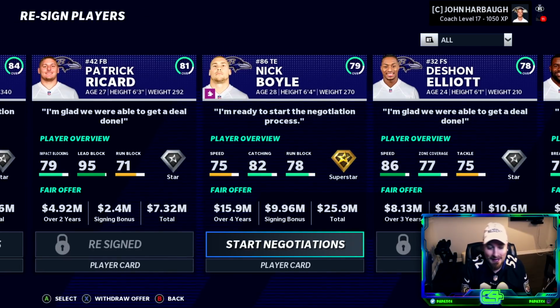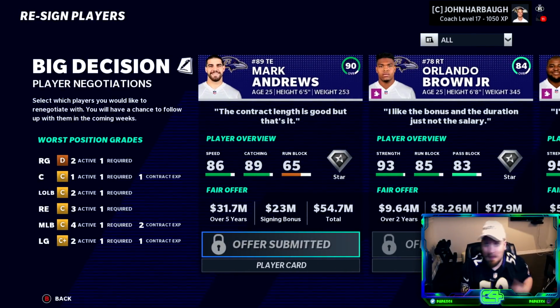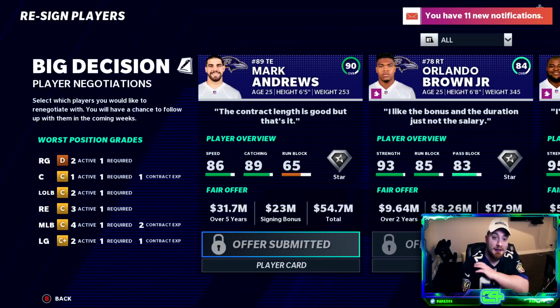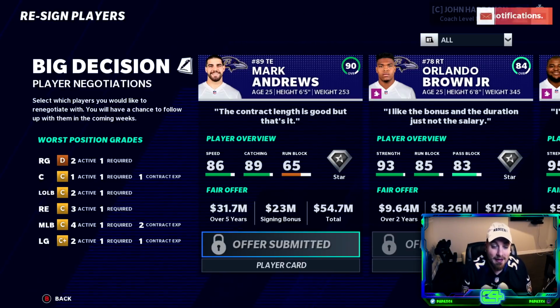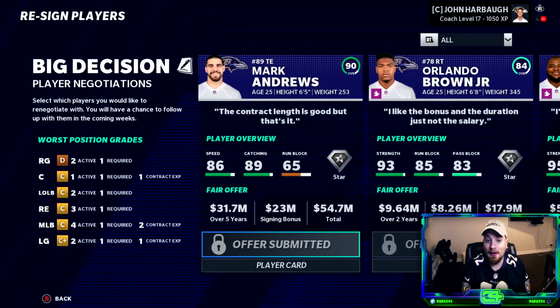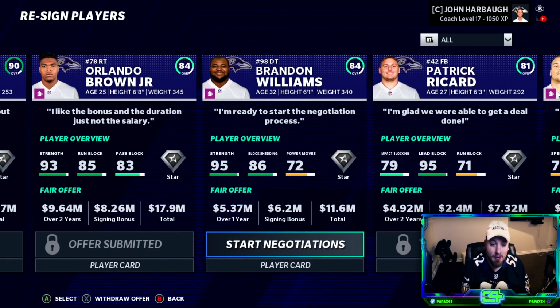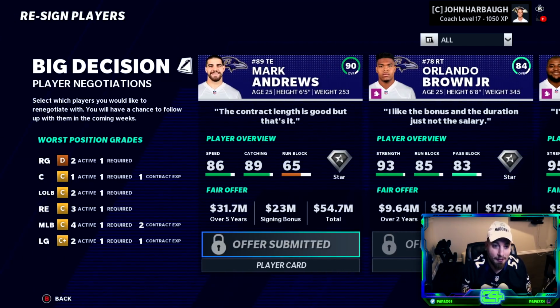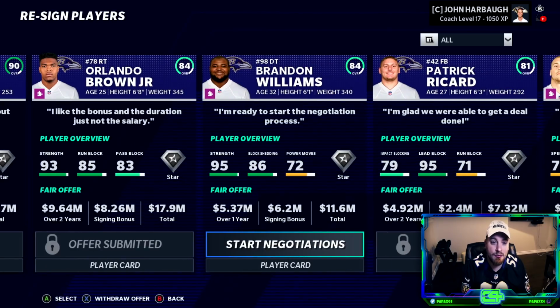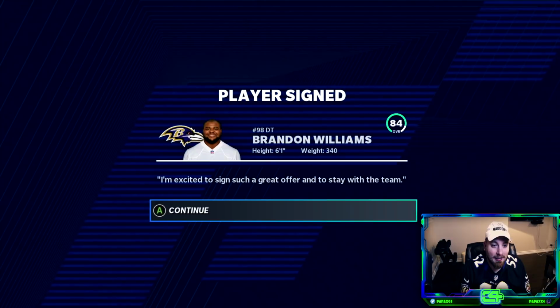At this point in time, it's kind of similar to myself as an Eagle fan with Zach Ertz and Dallas Goedert. I just feel like you can rock and roll multiple tight ends until it comes time to pay them both, and then you pretty much have to pick one. And Mark Andrews is the better of the two of him and Nick Boyle, so we'll rock and roll with that. We'll re-sign Orlando Brown. We'll re-sign Mark Andrews. Really, a 1-year deal for Brandon Williams is not bad if he'll take that.